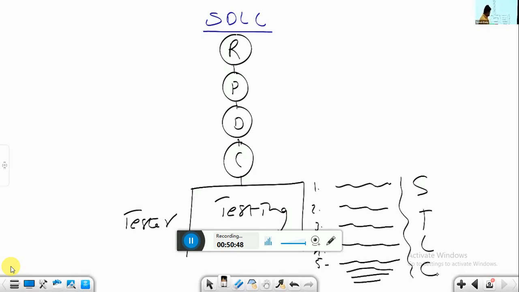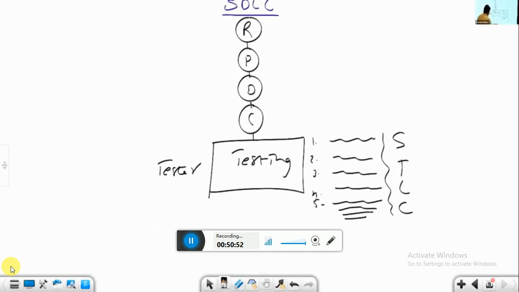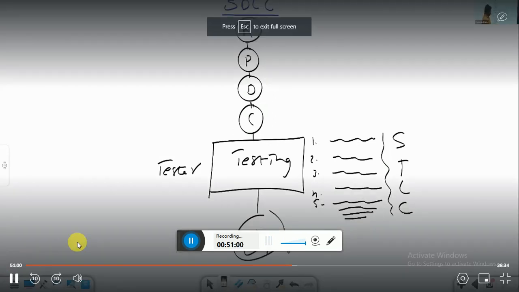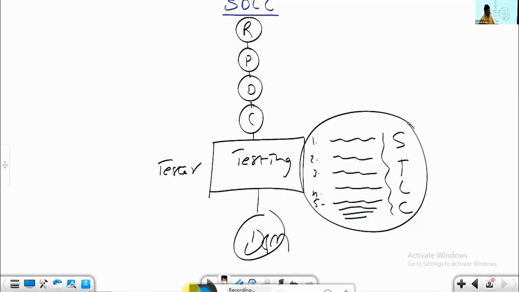Next phase, what is the next phase? Once all requirements are justified, we stop testing, we deliver the project to the client, then support will come into the picture. Here, majorly our job is this job. All the activities carried out to deliver a quality product to our customer is called software testing process, software testing life cycle.